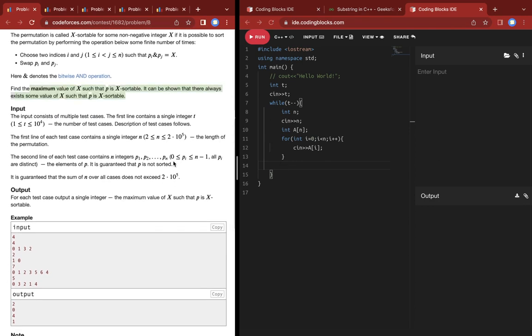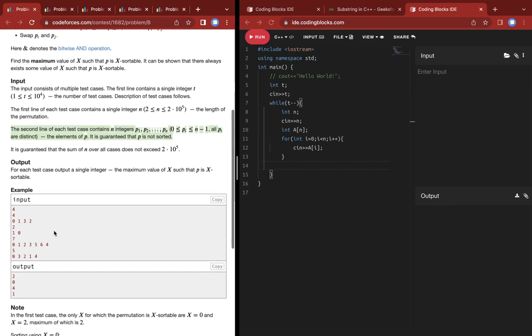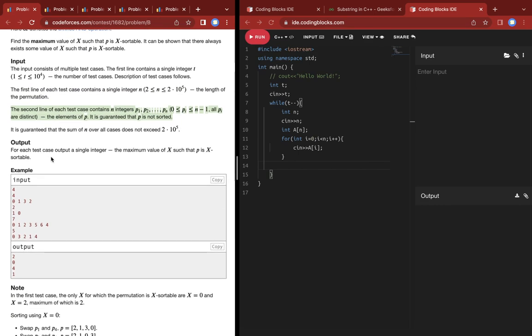P is not sorted. It is guaranteed that P is not sorted. Maximum value of x.